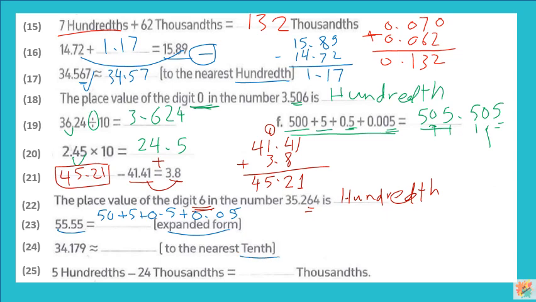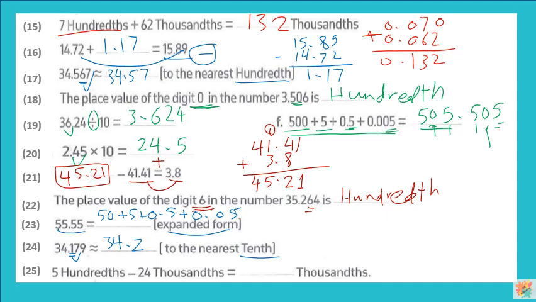The next one, 34.179 approximate to the nearest tenth. Mean it tenths? ده الوان يا مستر. One ask 7. Rich or poor? No, it's rich. So this one becomes 2 and the 34 stays the same. طب وال 7 وال 9 راحوا فين يا مستر؟ خلاص 0 0 باي باي سافروا خلاص.